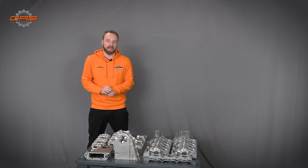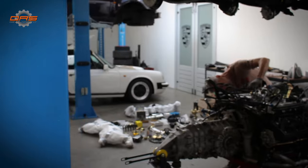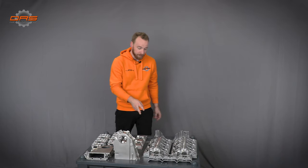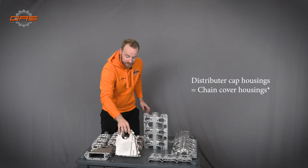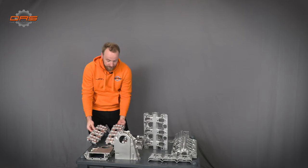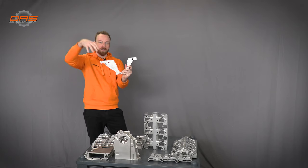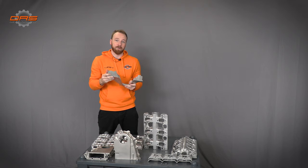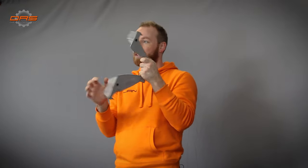We're back at the workshop and we just picked up all of the bits and pieces that were cleaned at Aquablast. Marcel is working hard on one of our other projects, which we'll show details on later. First, the non-essential parts that don't need any extra work — camshaft housings, deflector plates, distributor cap housings, end covers — everything is super clean. We'll also show you one update we're doing to make it lighter: an air conditioning delete bracket, which has been cleaned by Aquablast and looks perfect.